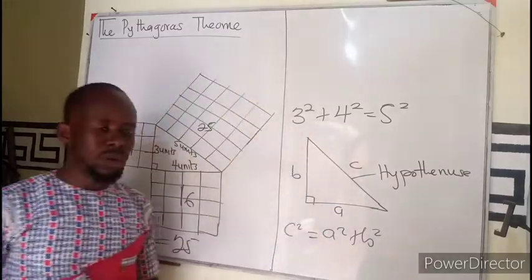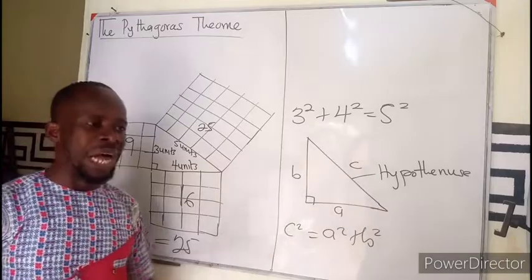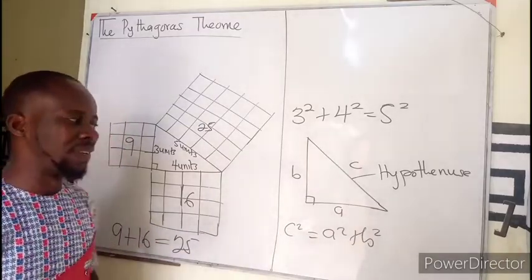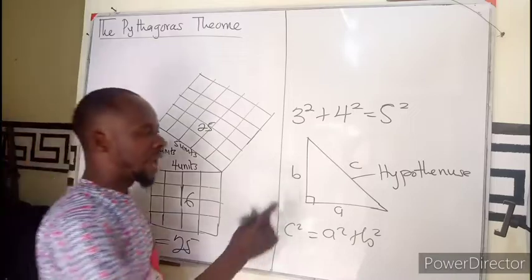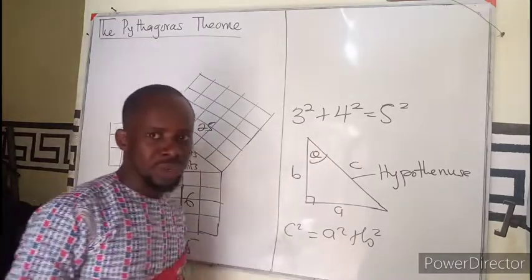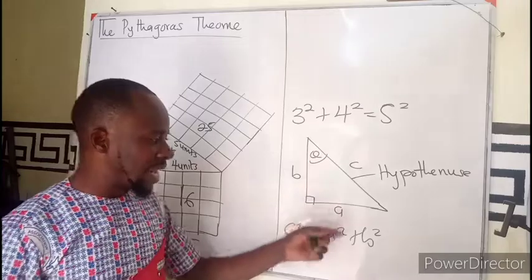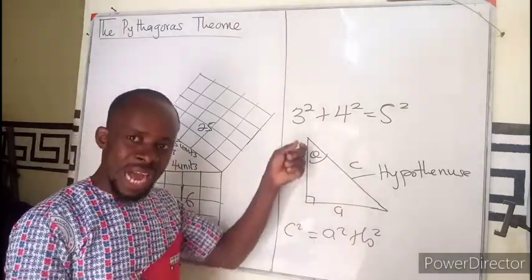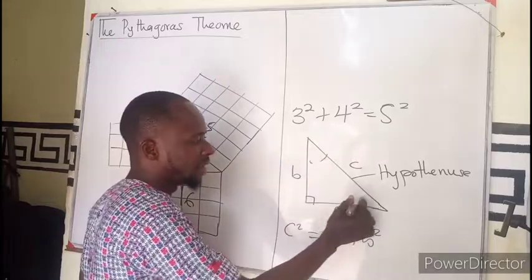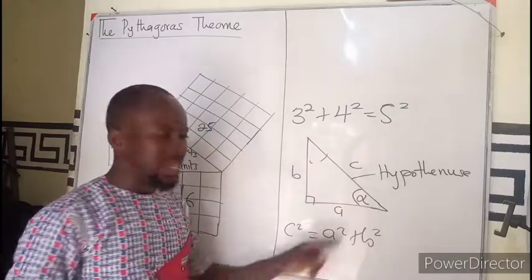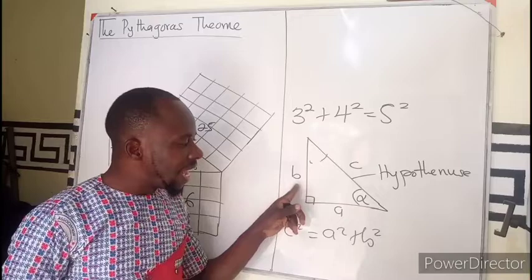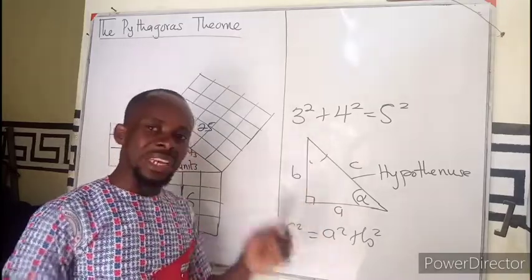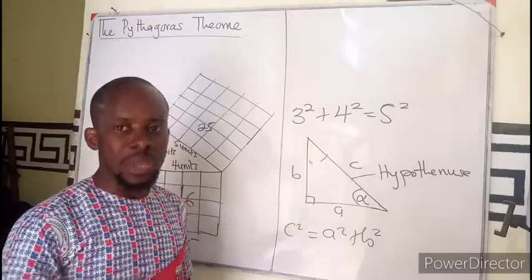The hypotenuse, whereby the two other sides are alternating, either the adjacent or the opposite. That can be described if an angle is introduced. If I introduce this angle, then I can call here to be opposite to the angle. Then this is the adjacent to the angle. But if an angle is given to you here, this is going to be the opposite, and this becomes what? The adjacent to the angle. But the longer side always remains the hypotenuse.